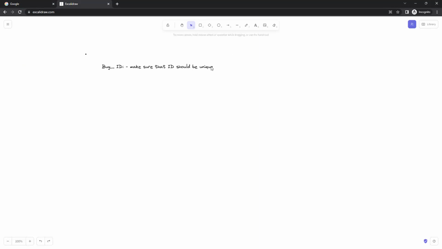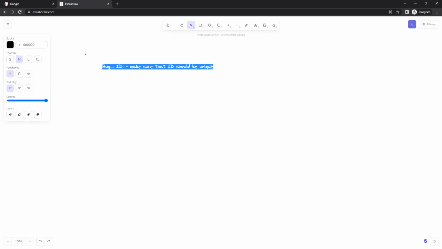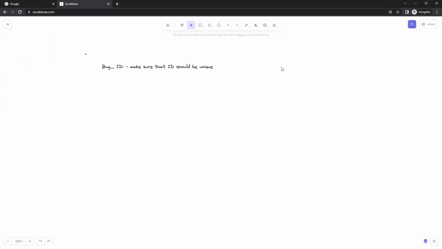But if you're using an Excel sheet or some other manual approach, you have to generate that bug ID manually. When I say generate, you can write any ID. Let's say you start writing your IDs from 1001. If you find another bug, you will write 1002, then 1003. Make sure there is no duplication. That's what I mean to say.